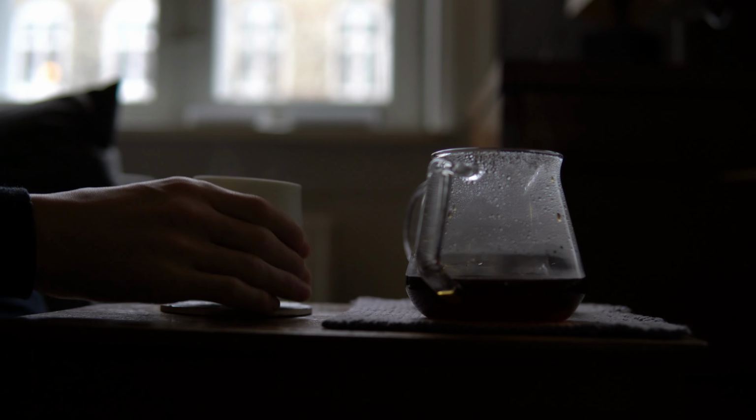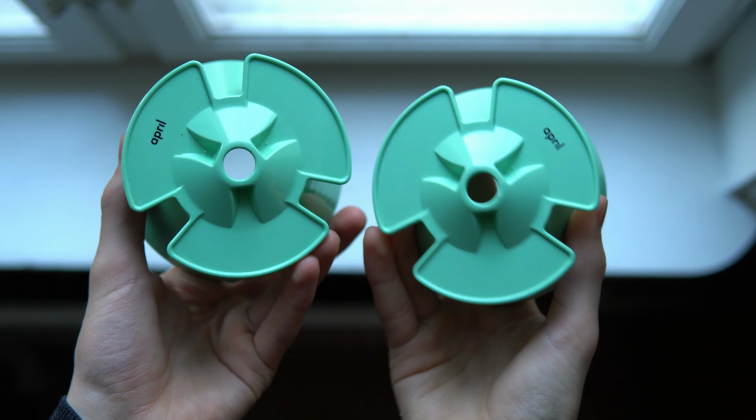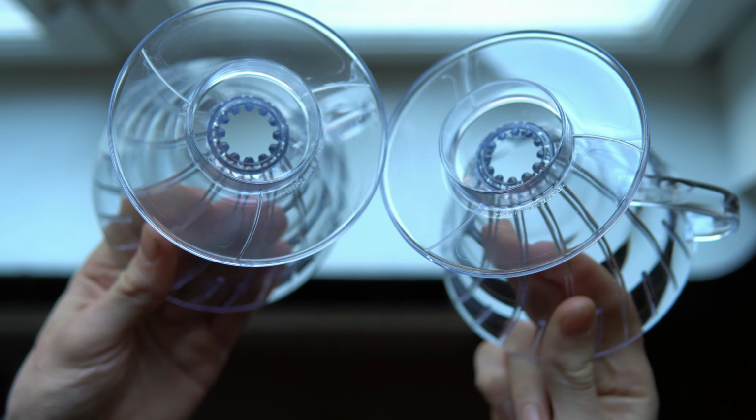So what do you need for side-by-side brewing? First of all, you need 2 identical brewers. This is really important, as it is necessary that the cups are brewed at the same time, which you cannot do if you have to wait for one cup to finish brewing before resetting and brewing the other cup. The reason for brewing both at once is to minimize any temperature difference and to improve consistency. It is also a lot less hassle and a lot less time consuming to brew at the same time.